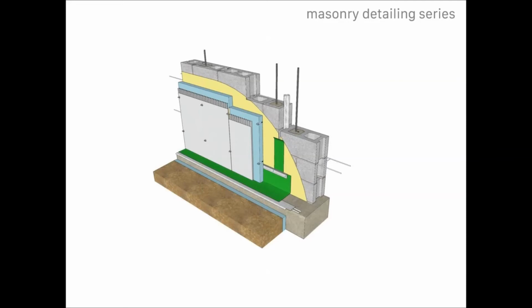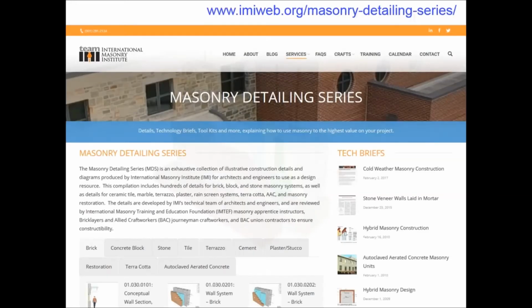So this is what you would do, maybe not in a 3D fashion, but in 2D. But I'm going to show you what the link is in a minute between the wall systems library and the Masonry Detailing series. Fasteners, wall tie mechanisms, our veneer, weeps, and expansion joint material here. So that's the detail. But the idea is it's much easier for you to generate a detail like this when you already have gone through the decision-making process and you know what your wall is going to contain.